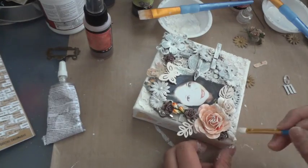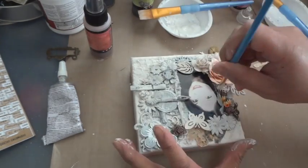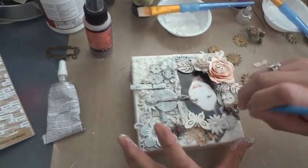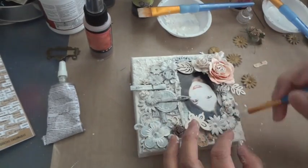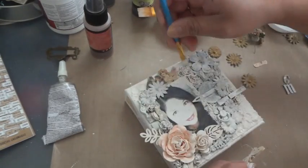You won't even be able to tell they used to be that color when I'm done with the canvas. So here I'm priming the flowers. I'm using a small paintbrush to prime the roses with gesso. I added some rose buds too from I Am Roses. You'll see that I have a few there. Just priming everything down with gesso, making sure everything's covered.